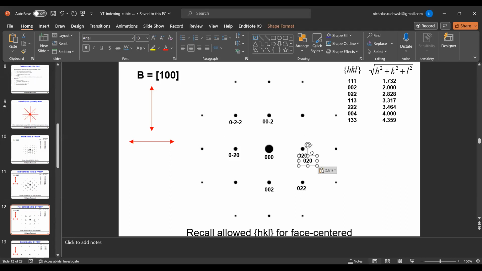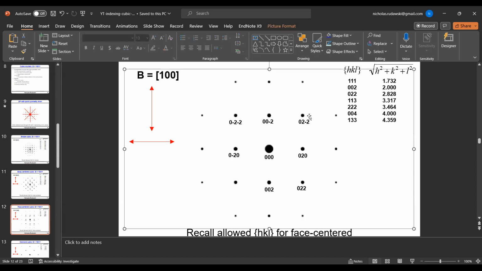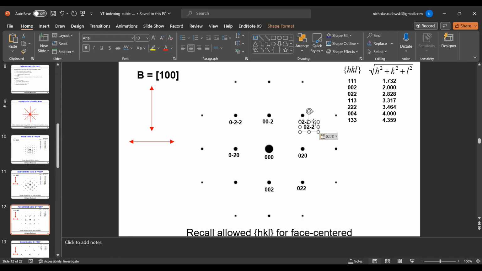Okay, and now this spot up here is 0, 2, I'm sorry, 0, 2, 2 bar. And then this spot back here, down here and to the left, I should say, in the southwest corner, 0, 2 bar, 2. All right, and so we have solved this now for this being B as 1, 0, 0.